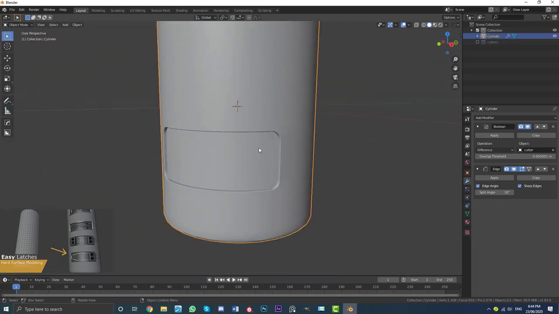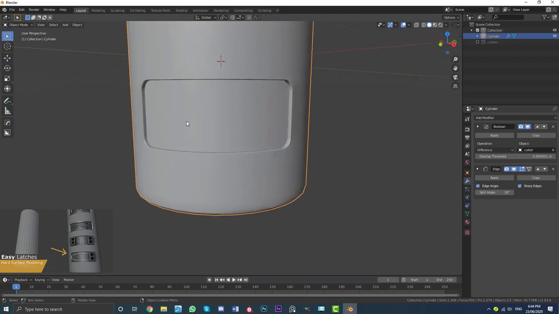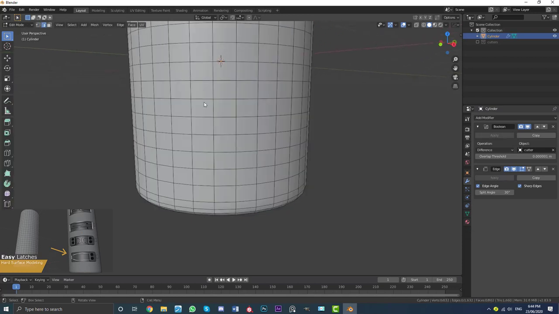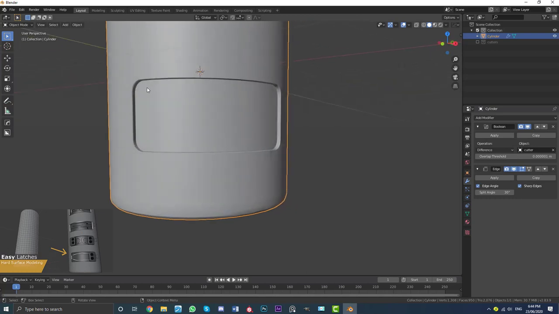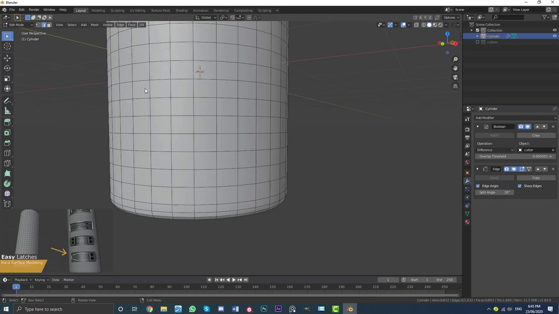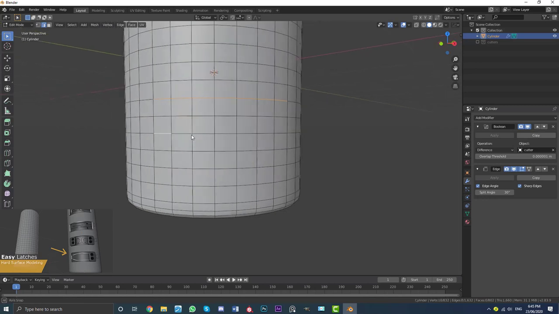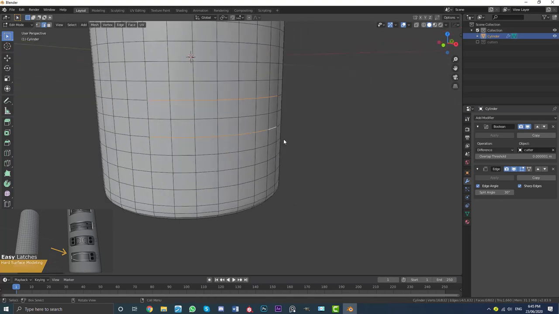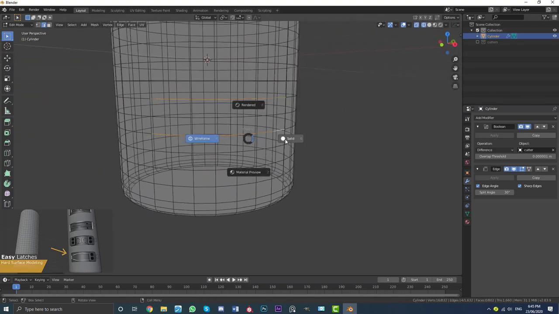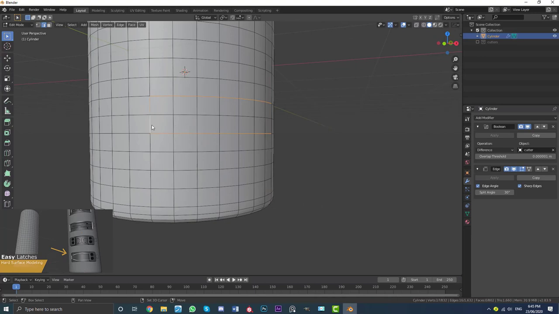So what we're going to do anyway is add in the little detail in here. So let's tab into edit mode with this guy selected, and we can see roughly where this guy is positioned. So we can put the mouse close to the corner up here, and select these edges here. So shift and control and click over here. Then holding shift, select this guy over here, and then shift and control, or shift and command, click on this guy here. So we're just selecting these edges here, and then holding shift we can select these two edges here.